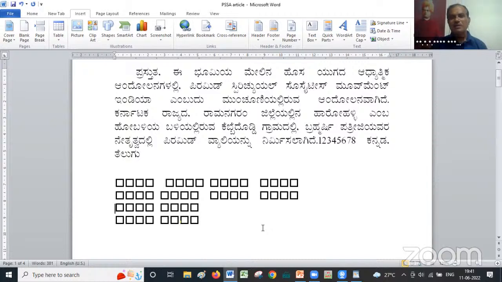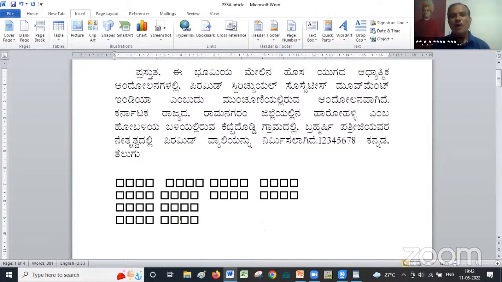That means the operating system knows it is some language other than English, that is the key. It is definitely Unicode, but it doesn't have a font to display. Try to understand, it doesn't have a font to display.